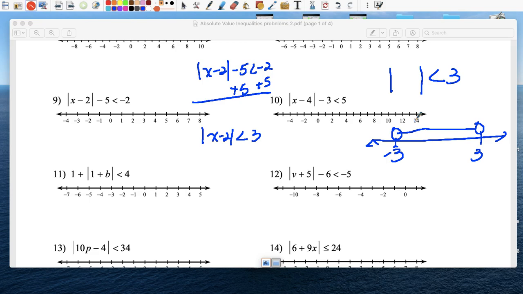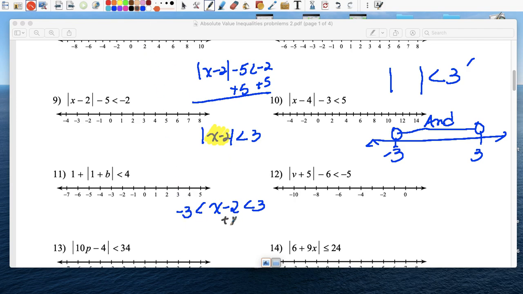So, like we said, to make our lives easier, we can think of this as an AND problem. So this guy here, now highlight. This, again, whatever number you pick, subtract 2, has to equal something between -3 and 3. So the inequality that we set up is this: x minus 2 has to be less than 3 and greater than -3.